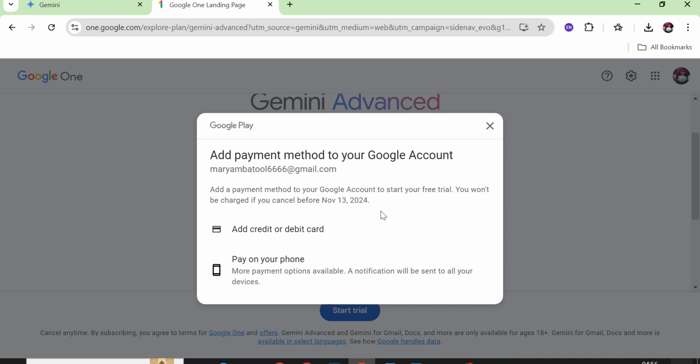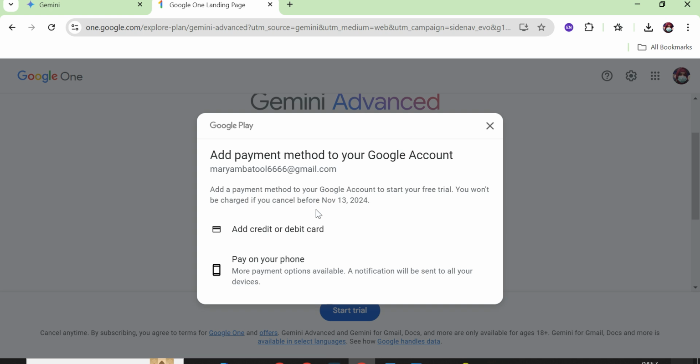One thing to keep in mind: even if you are using a free trial version of Bard AI, first of all you need to enter your credit or debit card details here. It is clearly mentioned here that the free trial is for 1 month. For 1 month you don't need to pay anything, but again you have to provide your credit card or debit card details.